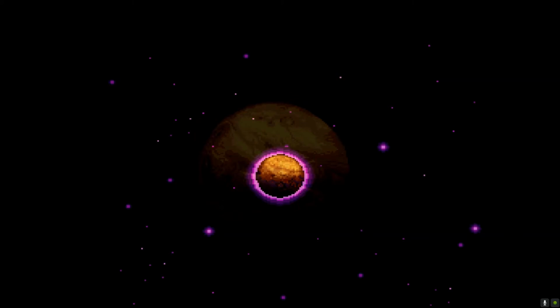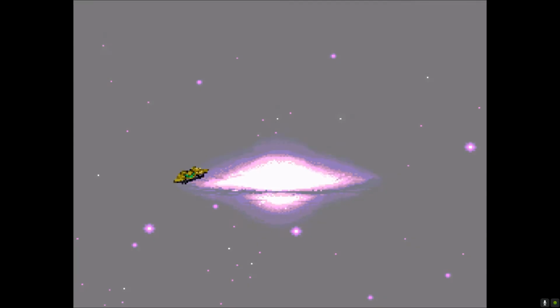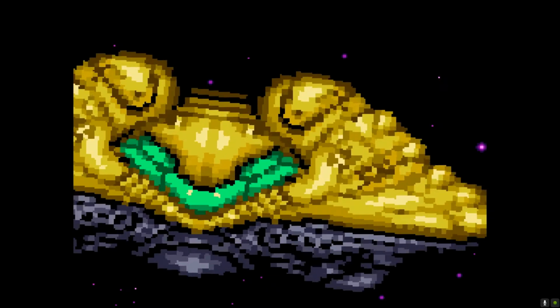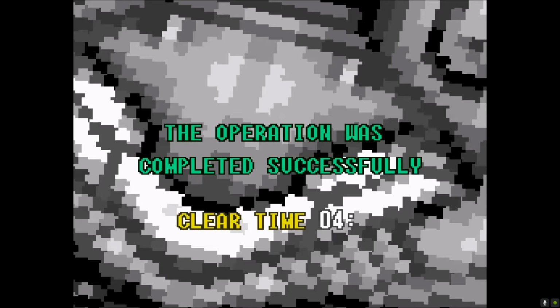Now we see this scene where we see planet Zebes explode. And that's the end of planet Zebes. It's not coming back for the next Metroid game, that's for sure. Look real closely on the right side of the explosion. You'll see that light that went off to the right. That was the creatures that I rescued in the bombs room. They also escaped. The operation was completed successfully.